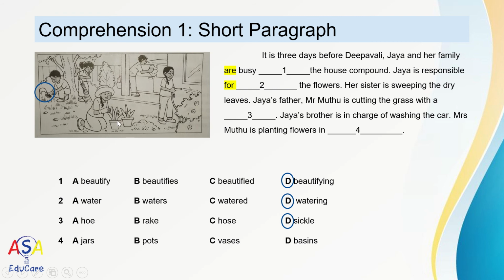Pots is this. Vase. So vase 也是装花的，可是 vase 通常是放在里面加的 vase. It looks slightly different in shape than pots. Pots 是直直的，vase 还是有个特别的形状. Last one is basins. Basin is the one where you wash your hands or you wash your dishes, usually in the kitchen or in the bathroom. So the answer is pots.